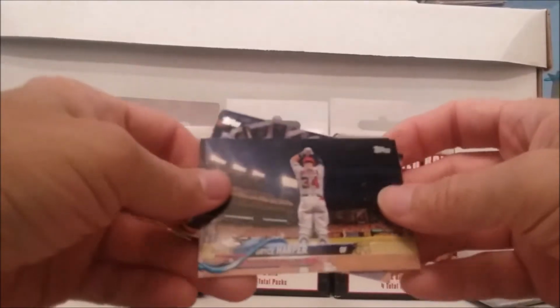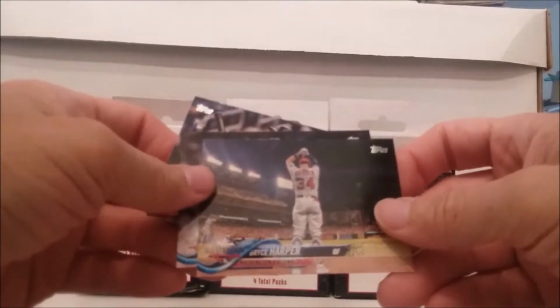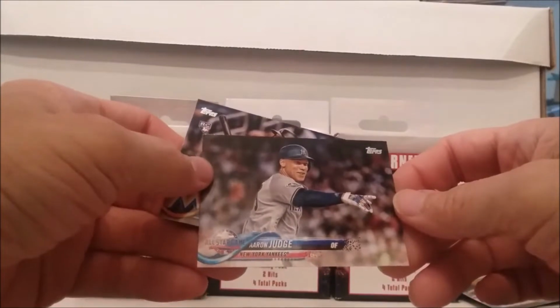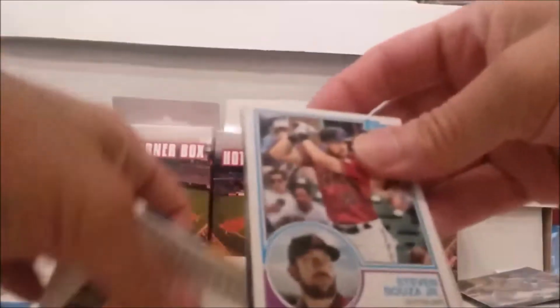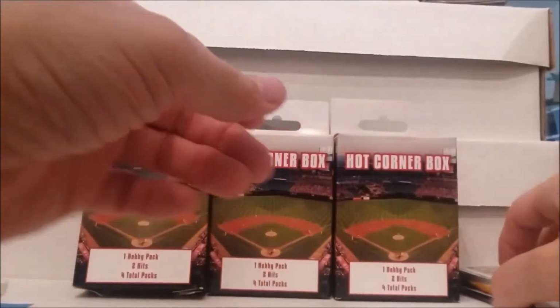Miles Mikolas. Bryce Harper's back. Some people think that's cool. To me, it's kind of goofy. Oh, followed up by Aaron Judge. Nice pack. All right, Braxton Lee, excuse me. That wasn't too bad. Three inserts, a Harper and a Judge, all in that one.